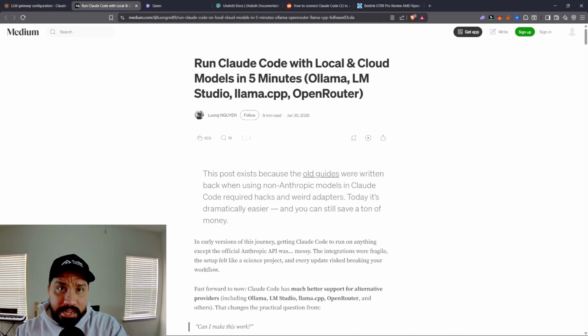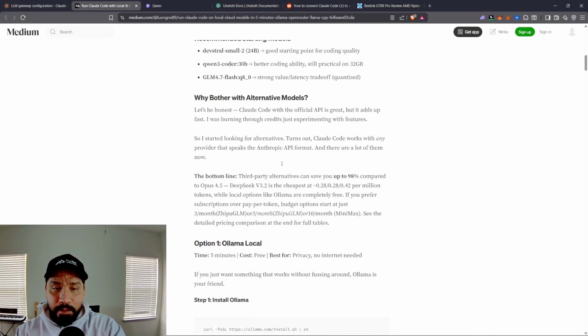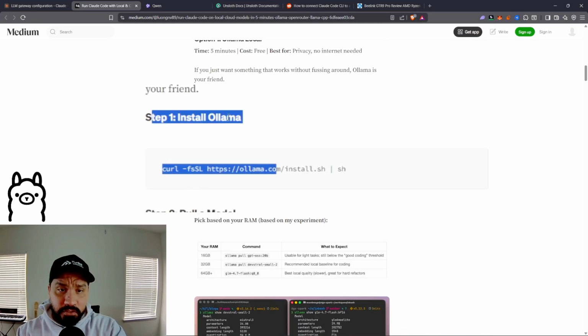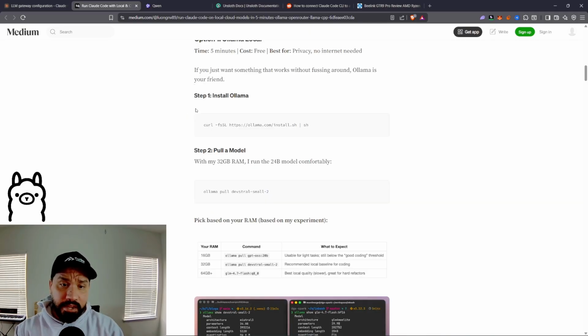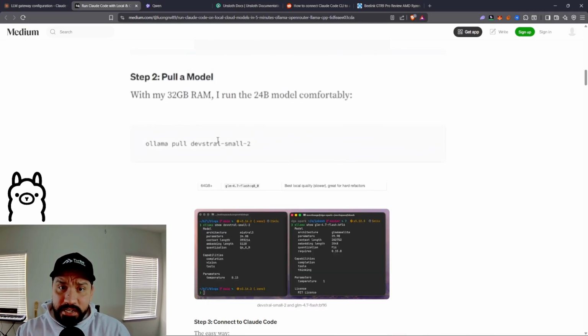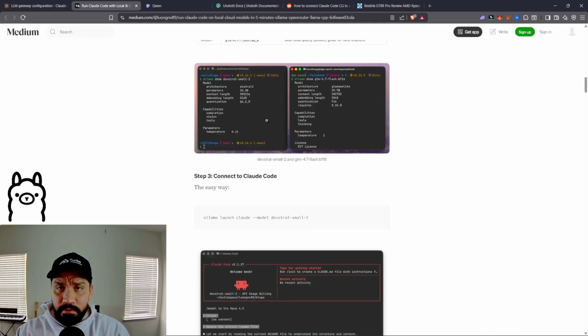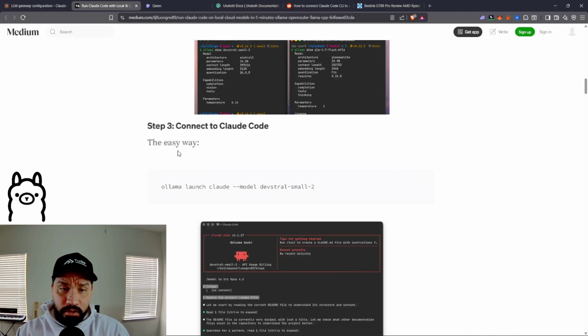I'm going to go ahead and put a link for this one because it has some amazing instructions on how to make this happen. And it really talks about how things get set up more specifically. Option 1 is definitely the Ollama local setup. It's very easy. You just install Ollama with this simple code in your CLI. You pull the model, so whatever model it is that you want to use. We're going to talk a little bit about models in just a bit. Obviously, depending on the RAM that you have on your computer and everything, you're going to be able to see how well that works or not, right? And then you connect that to Claude Code.